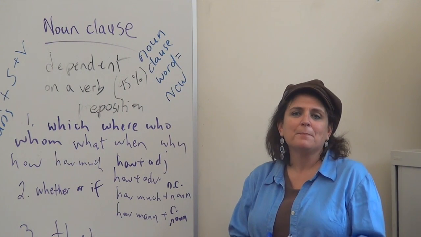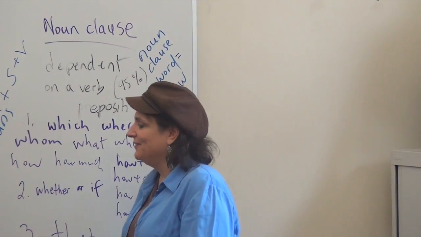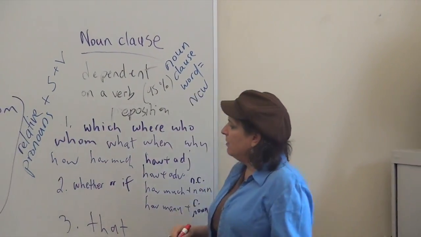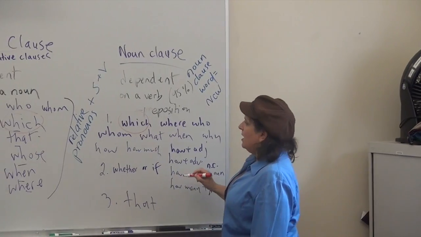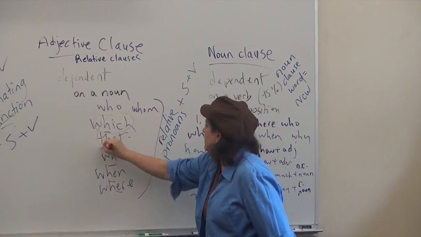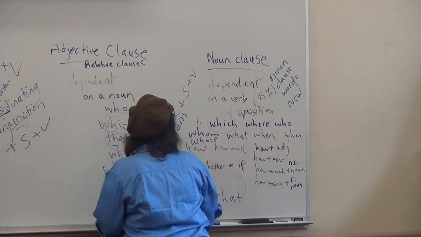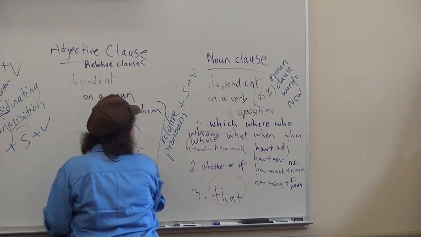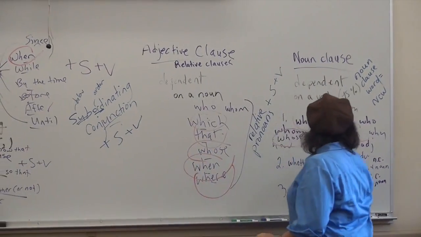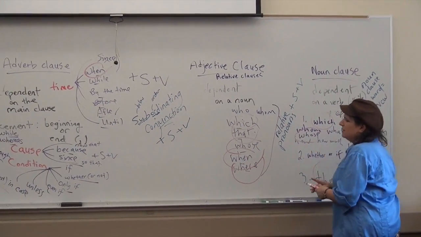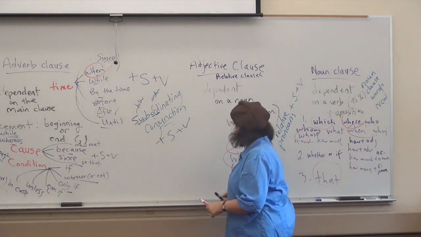The noun clause word with the reference word. It's the same? Yeah, a little bit similar. I think you're right. I see this here, and I see this here. Which, I see that here, and I see that here. Oh, did I skip whose? Whose is also here, and whose is here. When is here, here, and here. Where is here, here. I didn't tell you this, but there's also adverbs of place. So actually it can be over here.